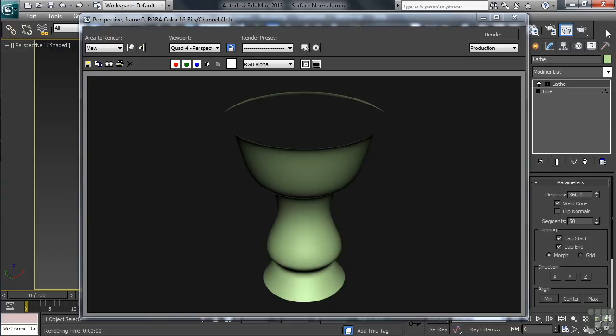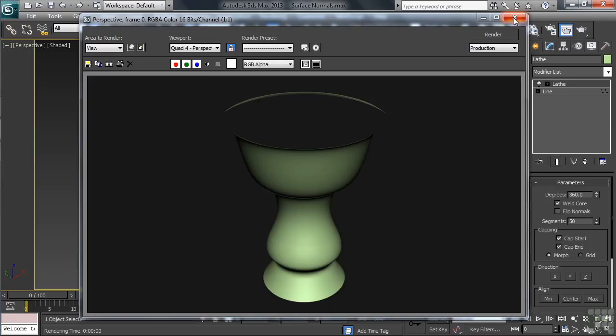Now, that identifies the problem inherent with surface normals, but it doesn't give us an actual solution to making things right. When wanting to officially fix the problem, we've got a couple of different ways that we can go. The quickest and easiest repair is to simply go to the material editor, adding a two-sided material. Let's try that.